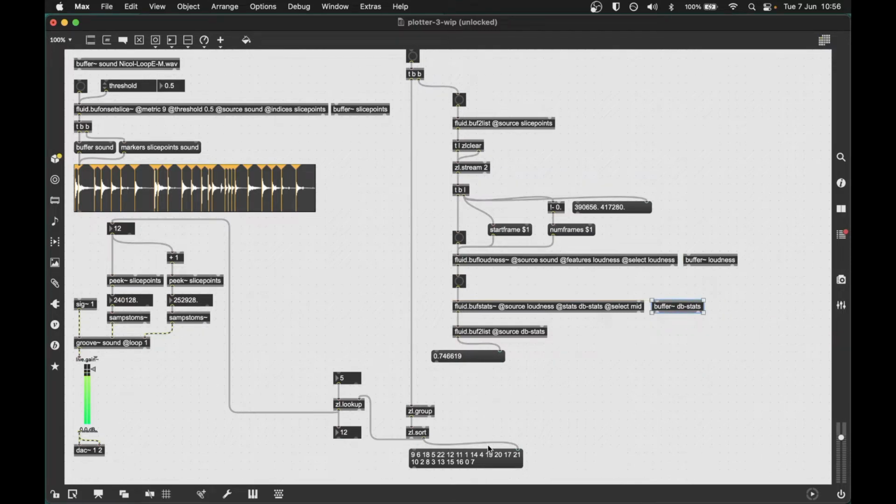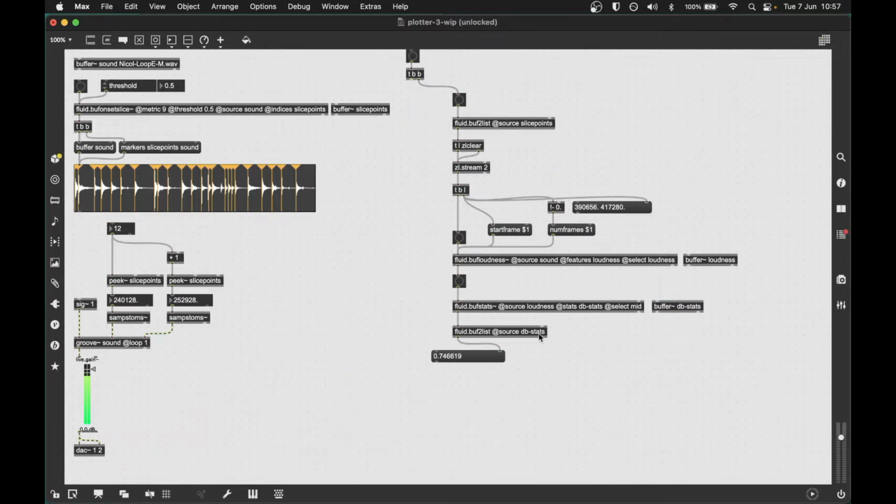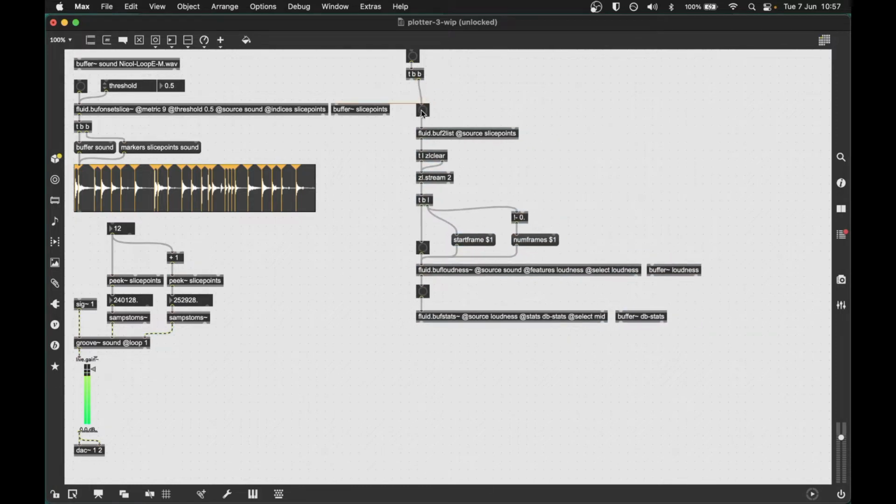So in this next bit, we actually won't need any of this looking up and grouping and sorting. So I'll get rid of that as well. And I'll remove this. And we won't actually need a buff to list there. So I've really boiled down the analysis chain into its most salient and minimal parts. If I just move this over a bit.